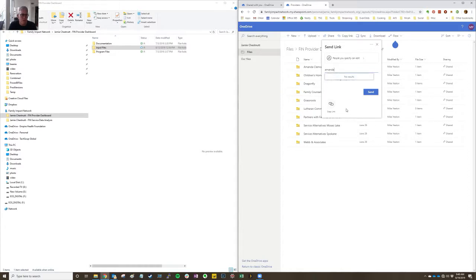I get no result because this is designed and set up. It doesn't have to be this way, but it's set up to be just internal to the EHF family of companies. So also here the problem is that there's no easy way for her to do it. There's no way to get around the two-factor authentication. So it's not that OneDrive can't do this. In fact, it can meet all our needs. It's just that the way this is implemented, it's too clamped down.